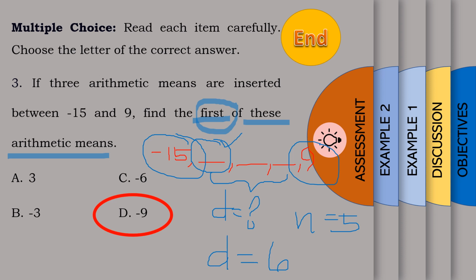Now, ang gagawin mo lang dyan, i-add mo lang siya sa ating given terms. Tingnan niyo to, negative 15 plus 6. So again, a negative and a positive, so magiging subtraction yan. That is correct. That is 9. So the value of our first arithmetic mean is 9. So 9 siya dito. Okay? And that's a negative 9. Okay? Negative 9 kasi negative 15. Ito. So bigger absolute value.